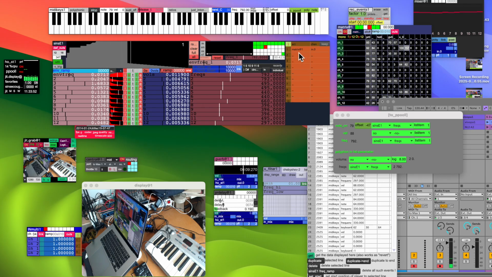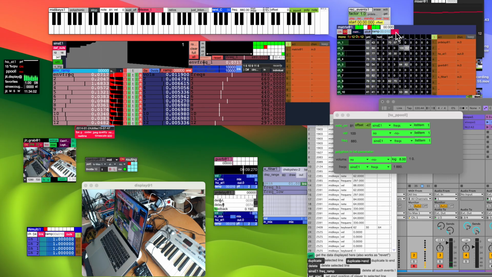This one goes everything to the matrix. You can see it coming in here. And the matrix outs I've defined here in pairs to several effects, the delay, G-verb and filter. And then you can open valves here.